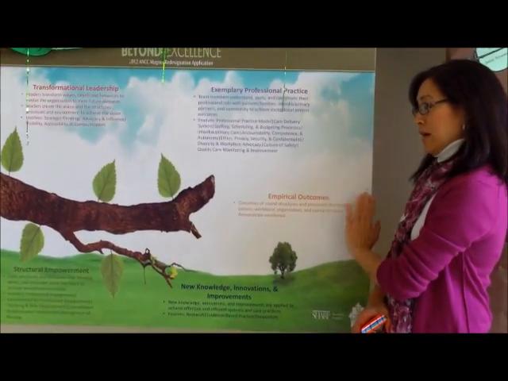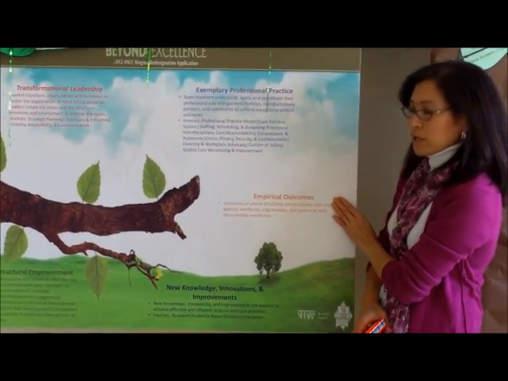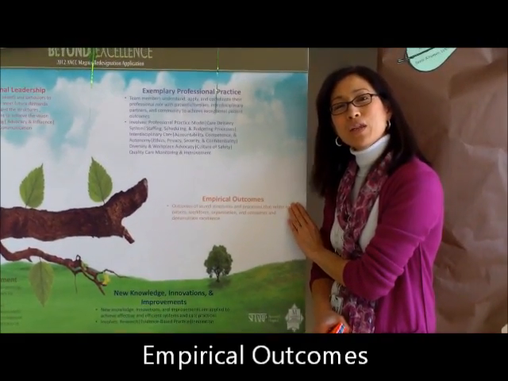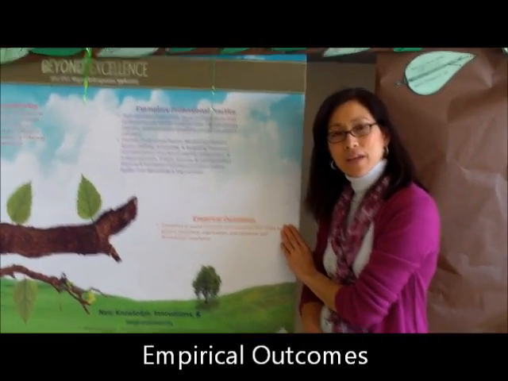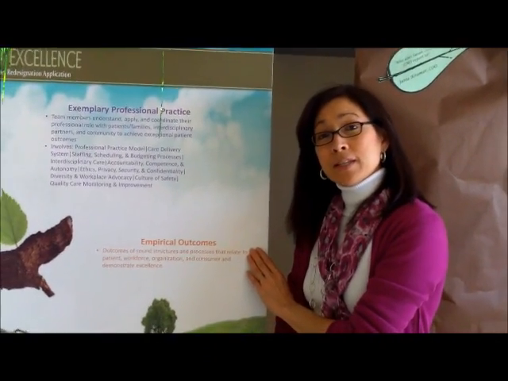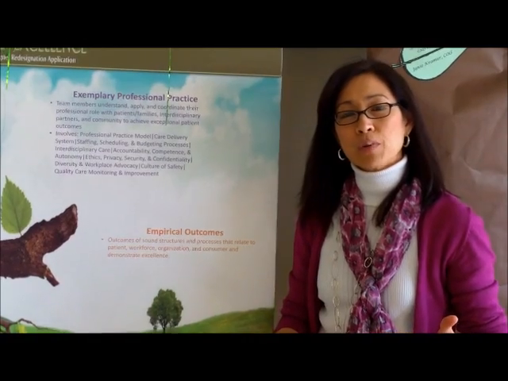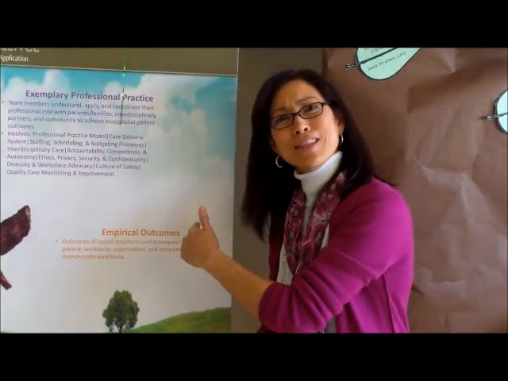The next component is empirical outcomes. And this is really why they're coming. This is really why we're having our Magnet site visit. We were designated 4 years ago, and back then we had to show them our structures and processes. They know we have structures and processes now. They want to see the outcomes.